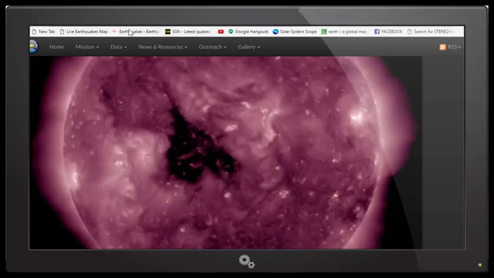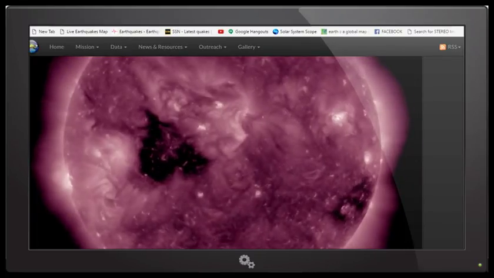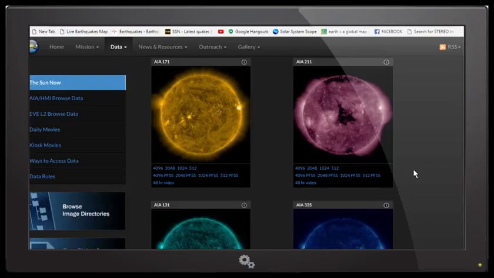Now, I'm going to give you a better view of it with this footage. And just so there's no mistake, I'm going to show you right here the SDO website. And this is for public use. Anybody can go here and you can check this information out for yourself. But we're going to use this pink purplish video because it will give you a better definition of this coronal hole that is turning towards Earth. Right below here is the last.